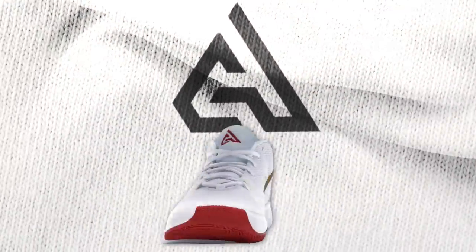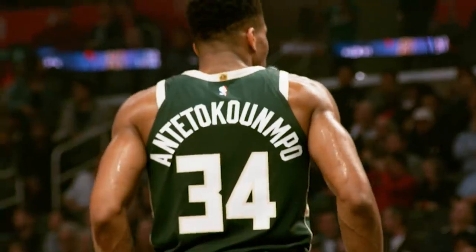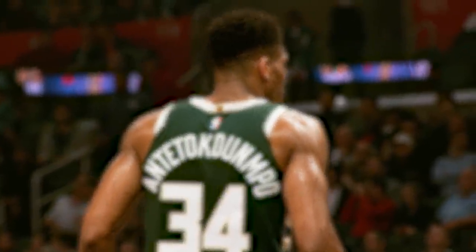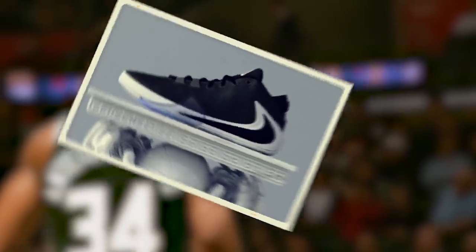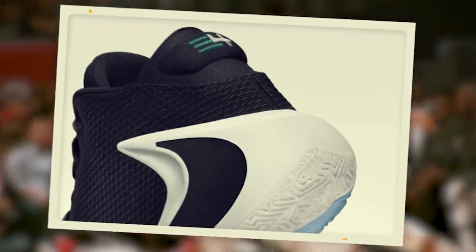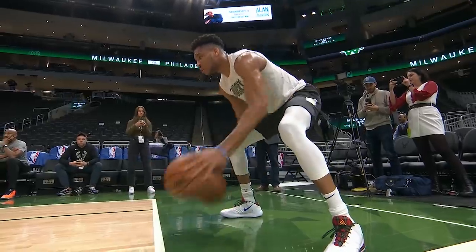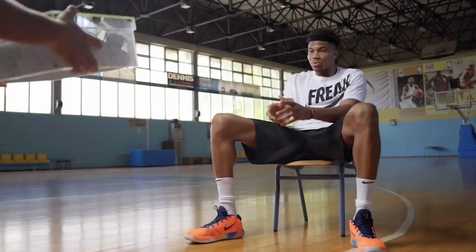He is the first athlete born and raised outside of the US to have their own signature shoe, and his story is perfectly etched throughout the silhouette. The outer midsoles of each sneaker have the names of his parents. On the soles of each shoe's heel are the names of his 4 brothers, and the Greek flag is integrated into his jersey number on the upper heel tab. And the best part of the story, Giannis has never purchased a basketball sneaker to this day.